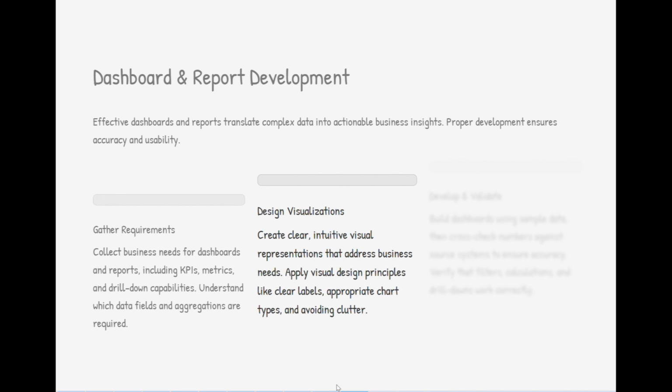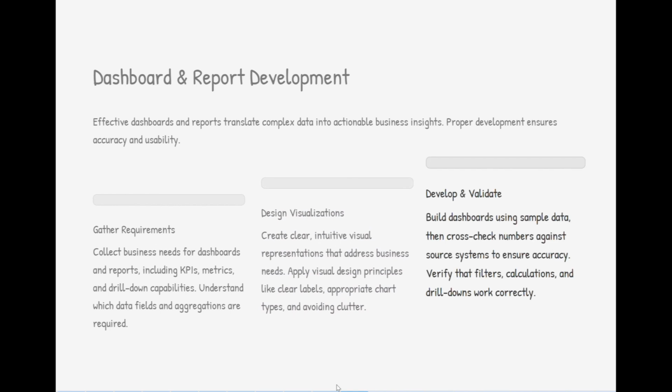Then you actually build them. Develop the visuals, maybe with sample data first. Good starting point. Then, the critical part. Technical validation. Do the numbers on the chart match the underlying data? Cross-check everything. Test the filters, the drill downs. Absolutely. And super important, get end users involved. Do these visuals actually make sense to them? Do they provide the insights needed? User validation makes total sense. Just because it looks pretty doesn't mean it's useful or correct.